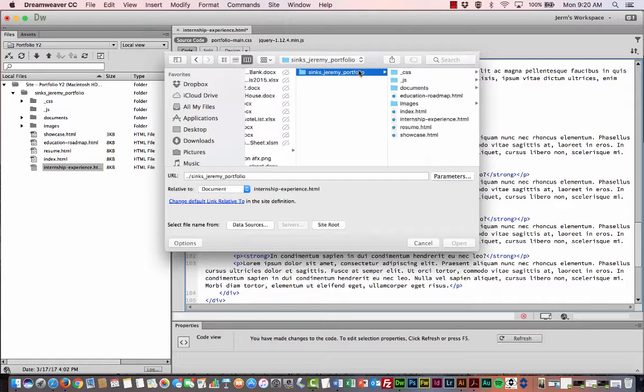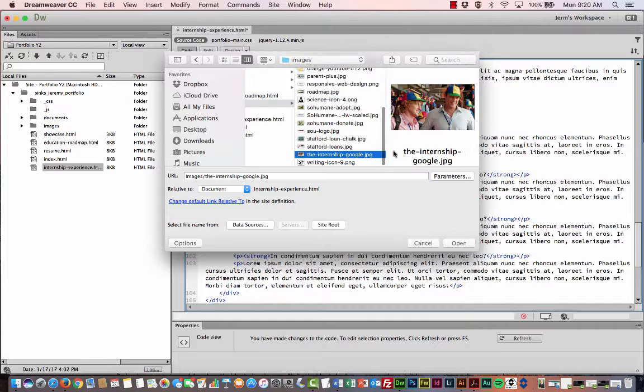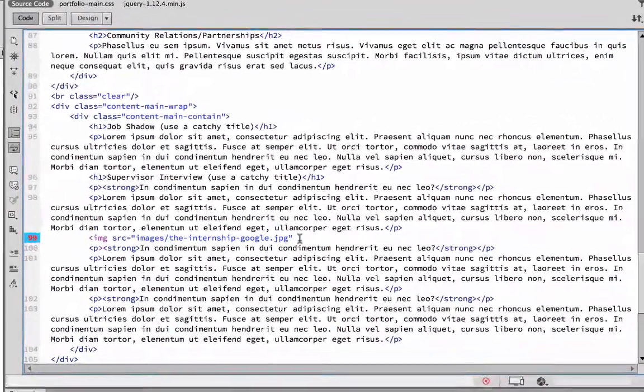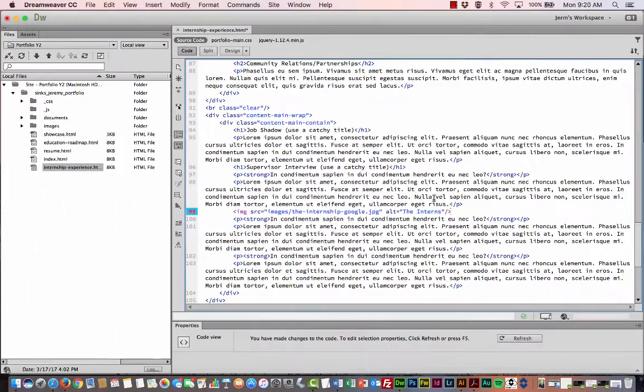It's going to go to my photo browser and find my images folder, and then this one I pulled from the internship movie from the Google with these two characters. Okay, and right after that I'm going to hit the space bar and type in an alt tag, and this will be the interns, or give it a name. And then we also want to float this image to the right, but I haven't created that class yet. So what I need to do here is hit the / and then the right caret so I can end that statement, and then I'm going to have to pop into my style sheet here real quick to add that class so I can float this image where I want it to go.